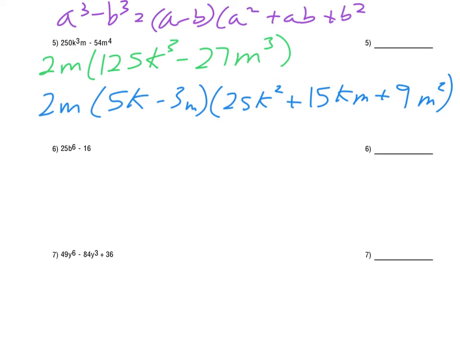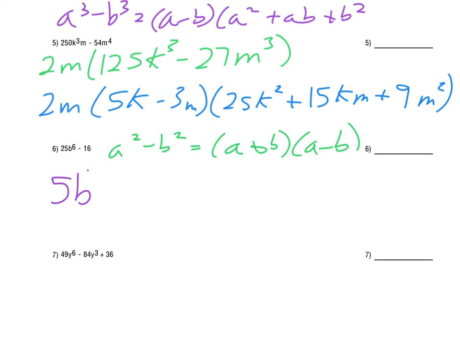Number 6 is actually a difference of squares pattern, that a squared minus b squared factors as a plus b times a minus b. And again, it's the 25 and the 16 that are the key there to figuring that out. Of course, b to the 6th, still a perfect square because 6 is divisible by 2. So really just square root both of those terms to get our different pieces that we have. So we'll start with a 5b cubed and then a plus 4 and a 5b cubed minus 4. And again, with the higher degree, you've got to double check, make sure that you don't have anything else that can be factored, but certainly neither one of those factors any further.